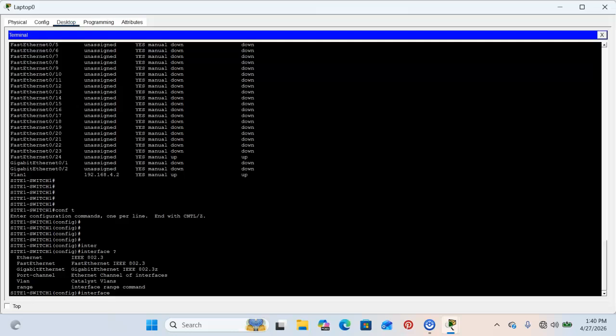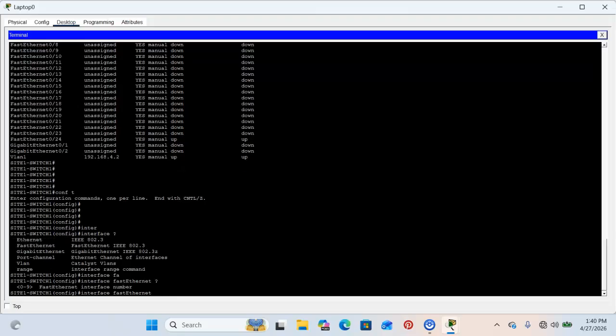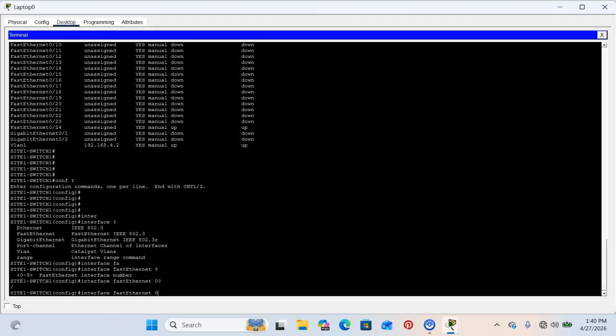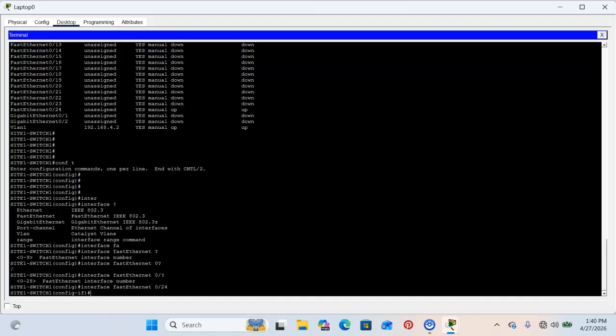Interface, next command is fast Ethernet, our next command is going to be 0/24. Okay, now you see that we are now in the interface of port 24.